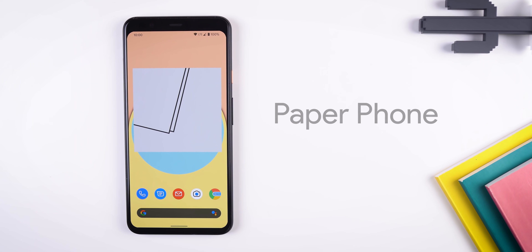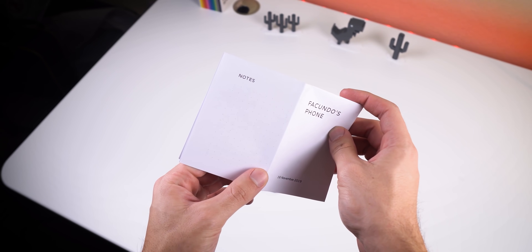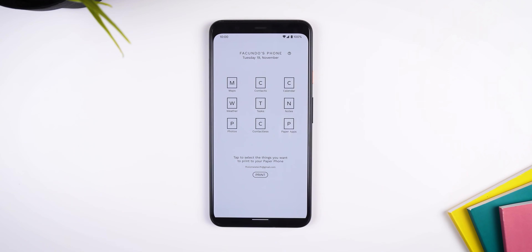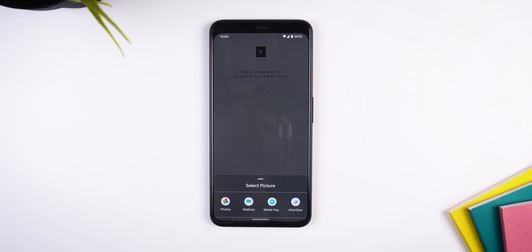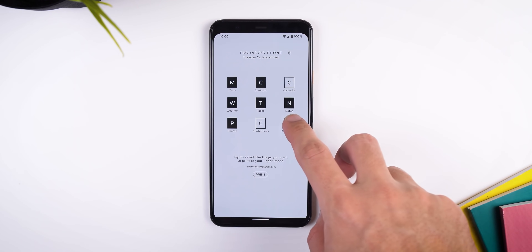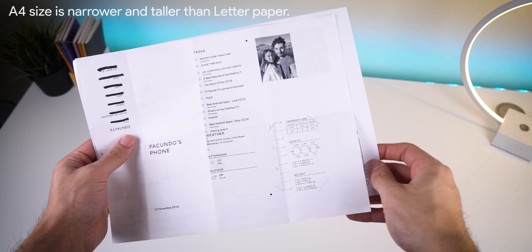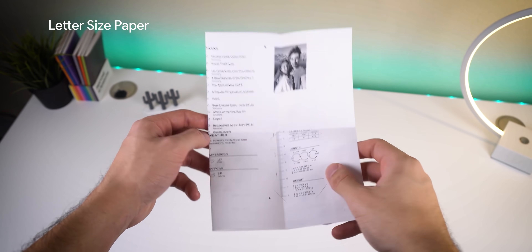Paper Phone is another app that helps you spend less time on your smartphone by creating a paper phone that won't distract you from everyday tasks or relationships. It prints out a paper for you to fold into a book, and you can choose what to include such as favorite contacts, tasks you need to complete, weather info, pictures, notes, directions to a location, and more. They also have a section called Paper Apps which lets you print cooking recipes, Sudoku games, a maze, conversion charts, sign language, and more. The only problem is the printing format is A4 size and not standard letter size, so some information may be cut off — however, you can use Adobe Acrobat to scale down the PDF to print it better.